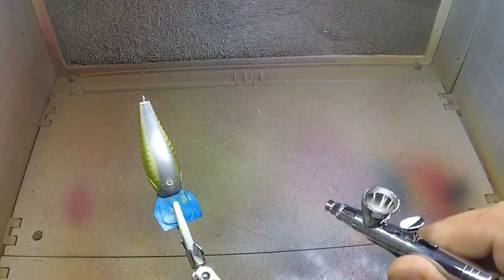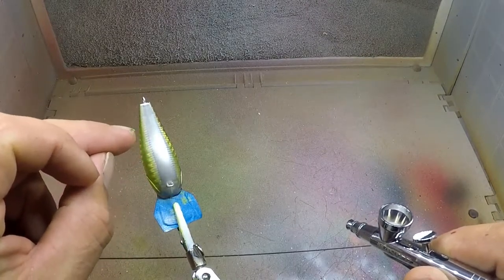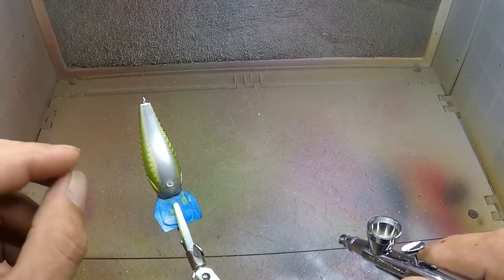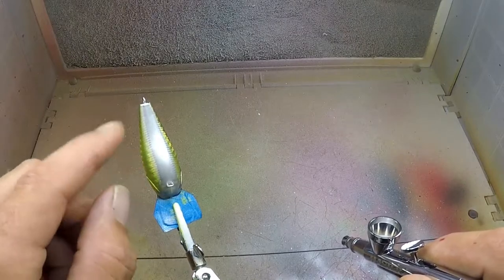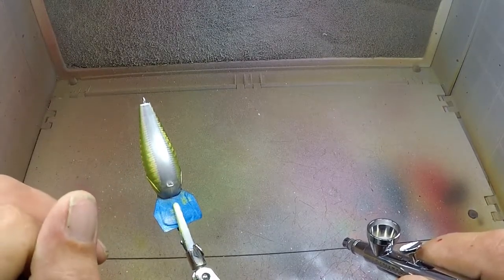All right, I think that's going to be it for the pearl. I could have put some opaque white on the bottom. I just chose not to. Probably better if you do, because you use less paint. You know, you got to build up the paint so it's not see-through if that's not the look you're looking for. But this bait's going to turn out pretty nice.